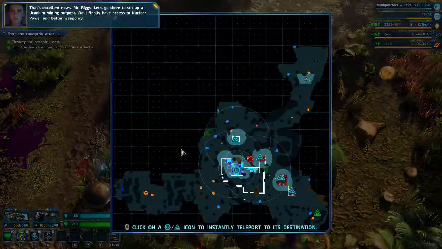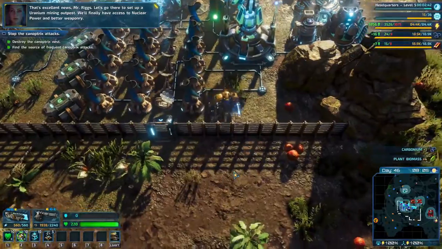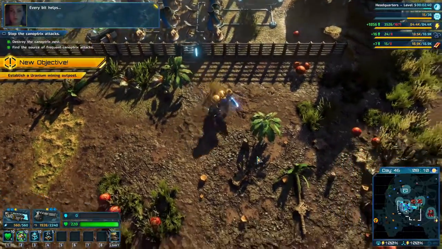Briggs, let's go there to set up a uranium mining outpost. We'll finally have access to nuclear power and better weaponry. Every bit helps.